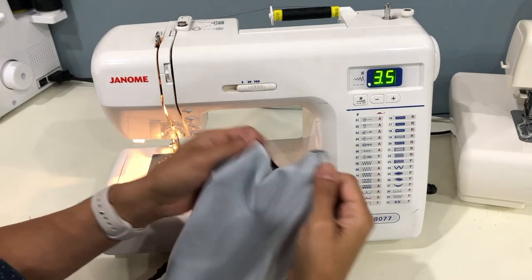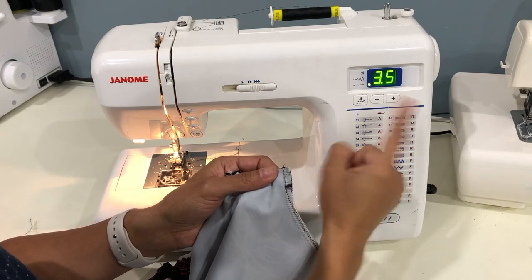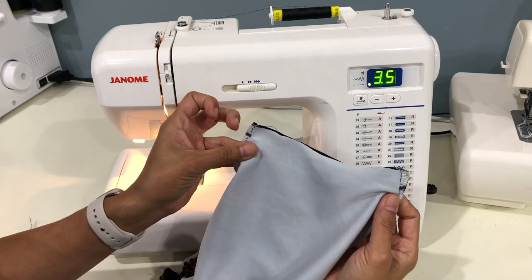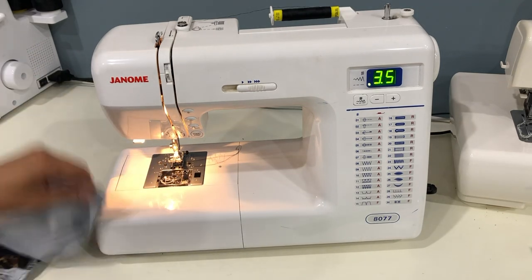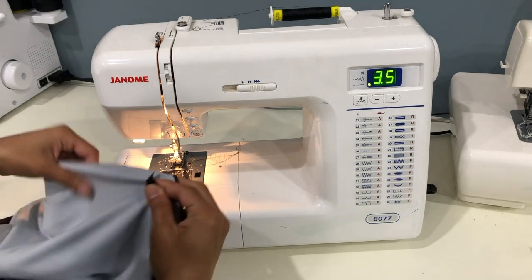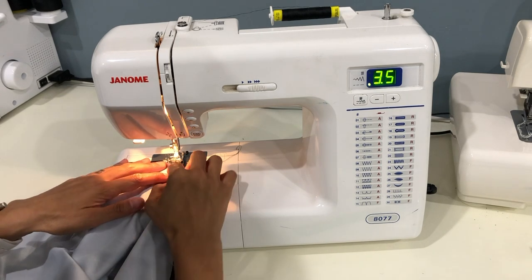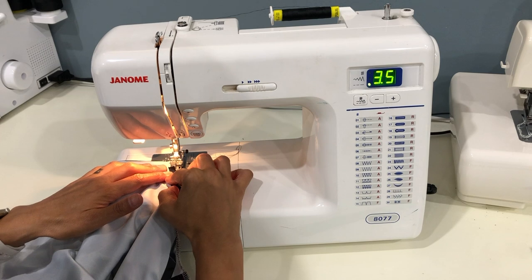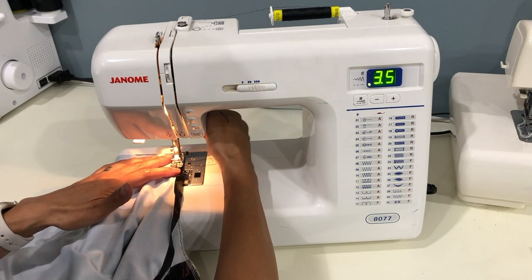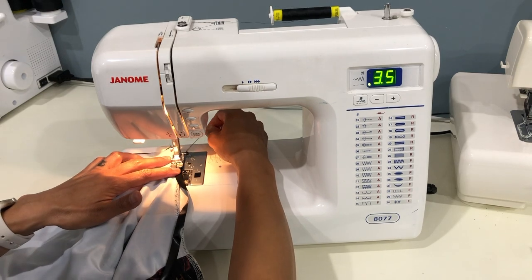You can add a little bit of support to this top by stitching elastic onto that seam. You're going to be using a zigzag stitch. Start and end your elastic 1/2 inch away from the edge, as indicated by the black dots here. As always, you want to make sure and attach your elastic to the main fabric side of the seam. So my main fabric is facing up, and I'm going to attach the elastic to the seam and just make sure that the elastic doesn't poke out into the shirt, that it's only on the seam. Sticking out to the outside of the seam is okay, just not in toward the shirt.